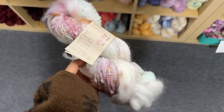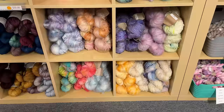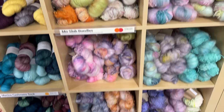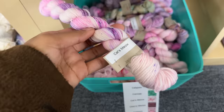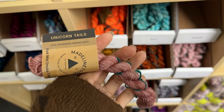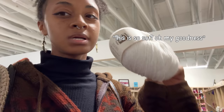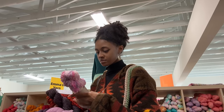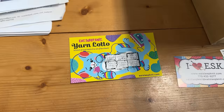They had lots of cute, unique yarn — especially this one, which I thought was the perfect yarn. But then I saw the price and my mouth flew open. It's so unique and pretty, but $56 really threw me off. I know it's probably because it's ethically sourced and made by hand, but I just wasn't expecting $56. The same brand also had little mini skeins for $6, which was pretty nice. These unicorn tails were so cute, and so was this flat yarn. It was hard for me to choose, and it took literally 20 minutes to figure out after almost an hour and 30 minutes of going around looking at yarn. But I finally decided and went to checkout.